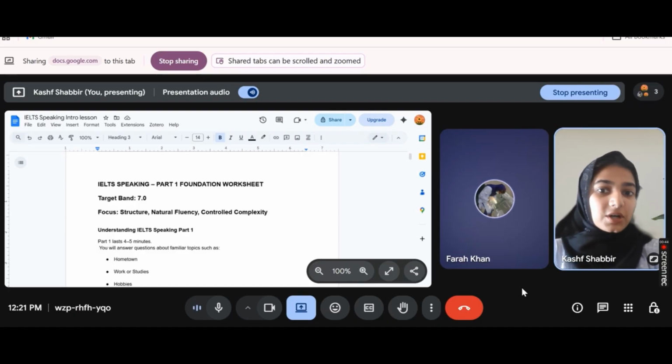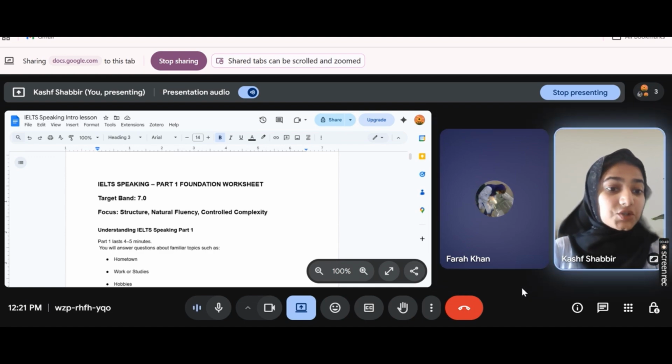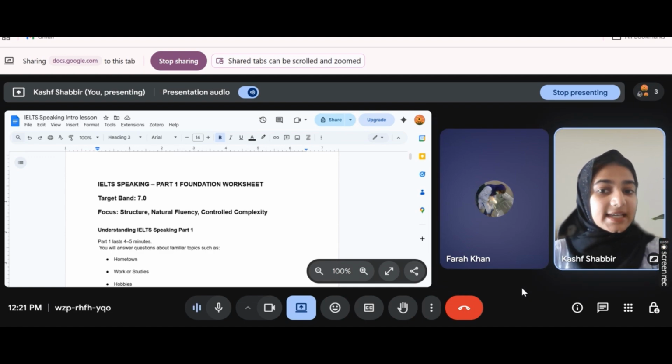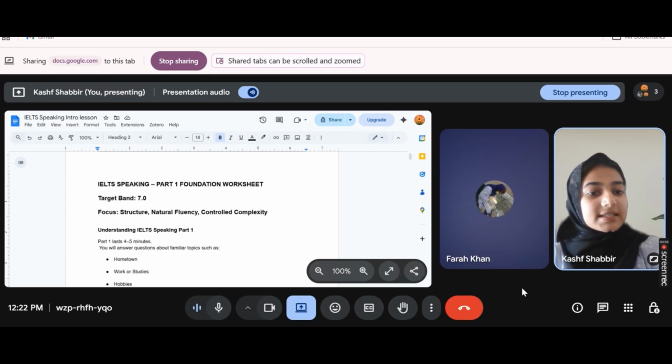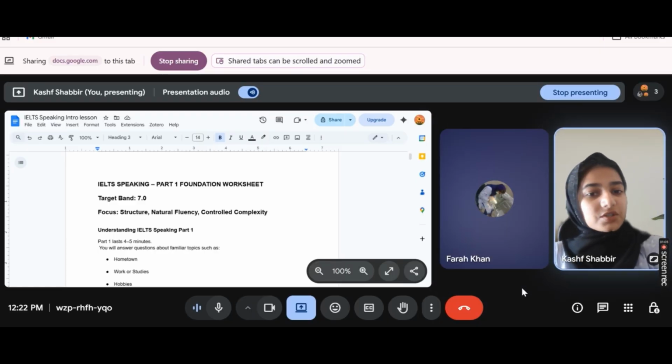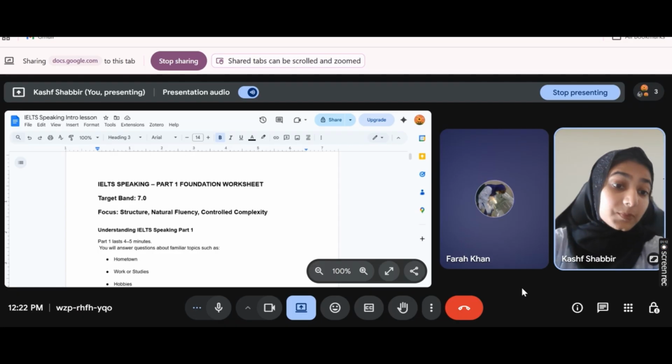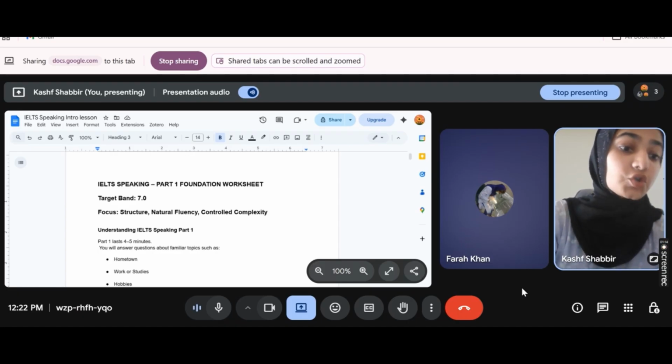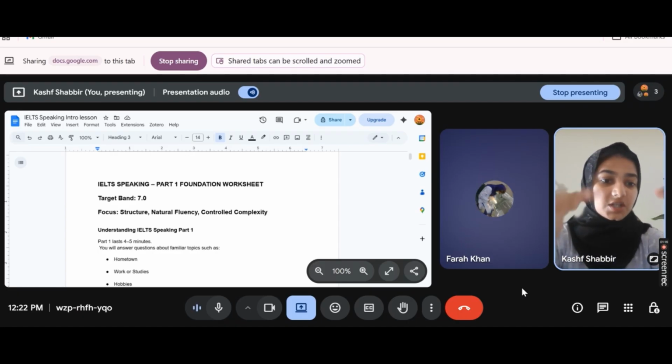Now, first important thing is that in your IELTS speaking, you will be marked on four criteria. The first one is your task response, which means that whatever is being asked in the question, are you giving the relevant answer? It's similar to your IELTS writing as well. Second is your coherence, that is, are your ideas organized or are you just talking randomly about different things? Whenever you are speaking, whether it's part 1, part 2 or part 3, your ideas should be organized, in a structured manner.